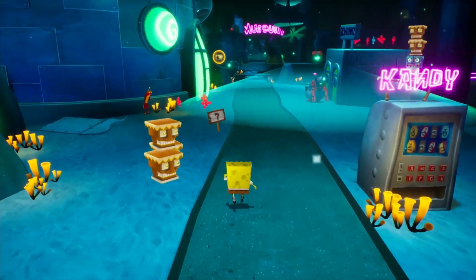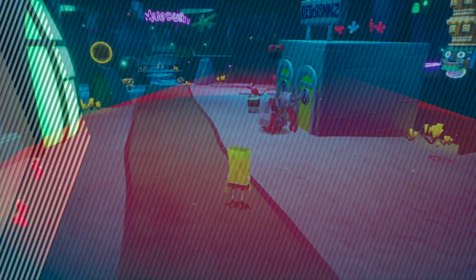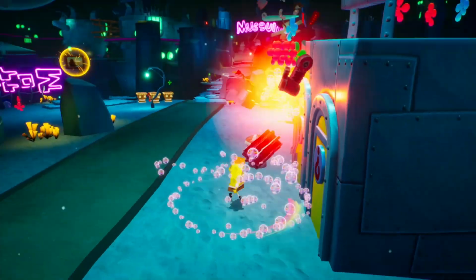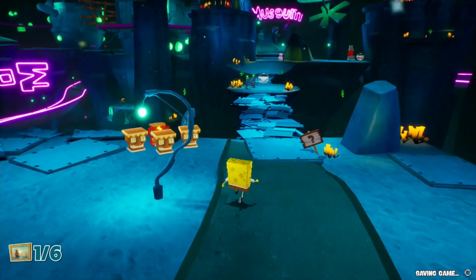This is Rock Bottom. You've got your golden spatulas and your socks you usually have to collect, but there's also a quest item on this one. Artwork. There's 6 to collect in total, and here is your first one, just above that rock. Once you've got that, we're going to head forward.